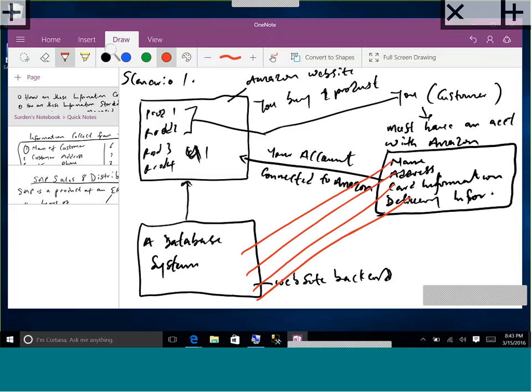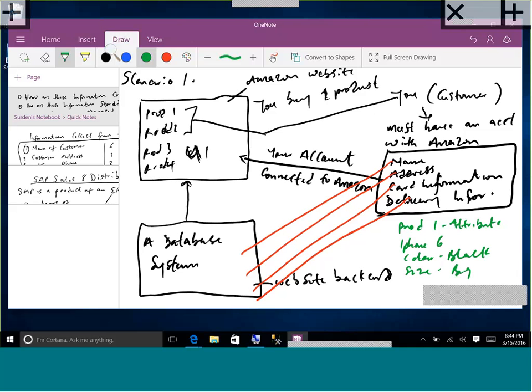When whoever is selling puts a product on Amazon, when they created product 1, all the attributes of product 1, let's say iPhone 6, we have color black, size big.